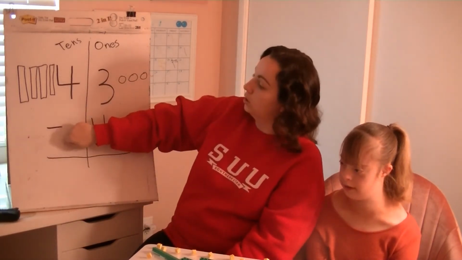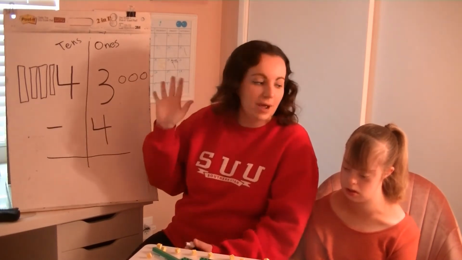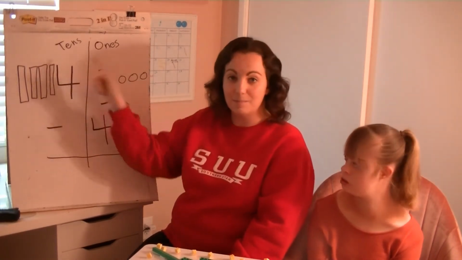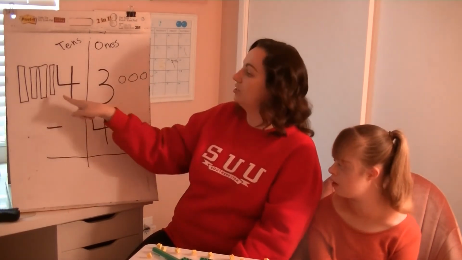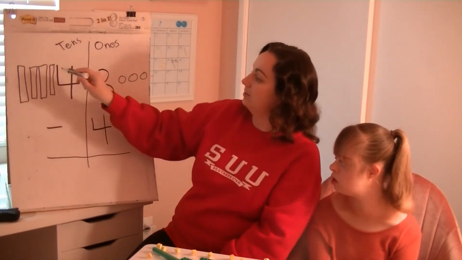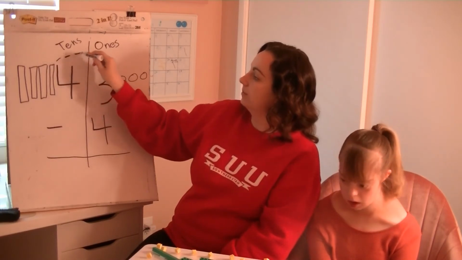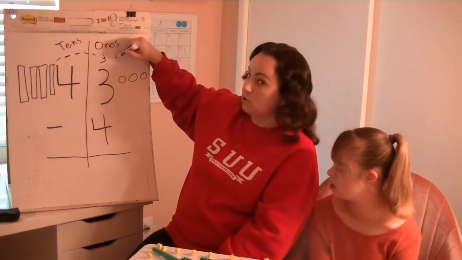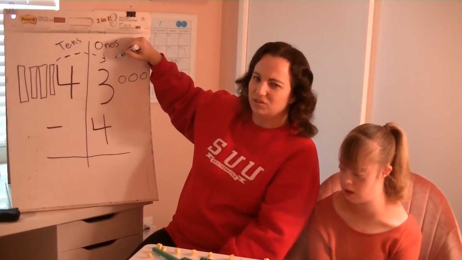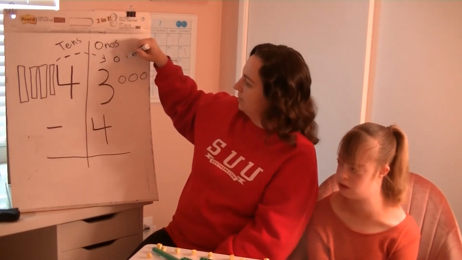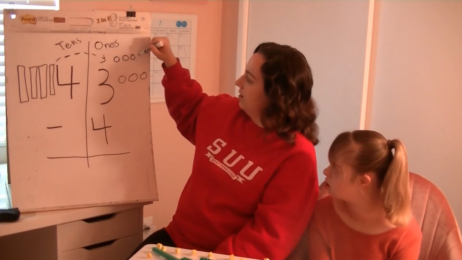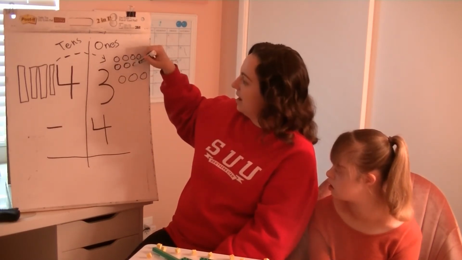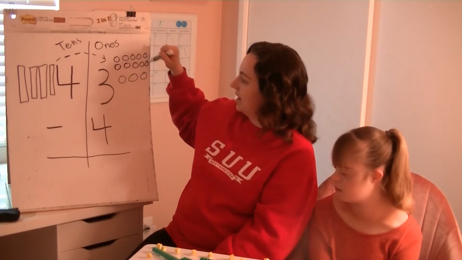Here we go. Hi there, we don't have enough. Can you give us a 10, please? And them, being good next door neighbors, are going to do just that. This 10 is going to come over here and turn into 10 ones. I'm going to draw those out again as circles because they're a little easier than a bunch of small squares. 1, 2, 3, 4, 5, 6, 7, 8, 9, 10.